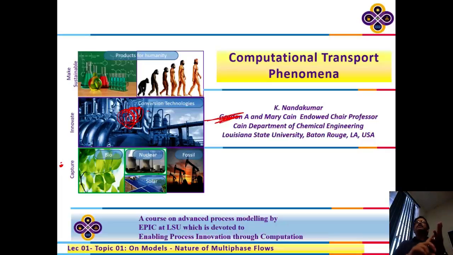So transport phenomena is then about understanding these processes of heat and mass transfer coupled with fluid mechanics, coupled with chemical reaction. That part we call multi-physics. When there is more than one physics, in the sense heat transfer is a physics, mass transfer is governed by a certain physics, and reaction engineering is governed by a certain physics, turbulence is governed by a certain physics. So when all these things happen, we call that framework a multi-physics framework. And packages like COMSOL are able to handle complicated multi-physics model equations to solve them simultaneously, to look at the interaction between these. And the other terminology that we would come across is multi-scale.